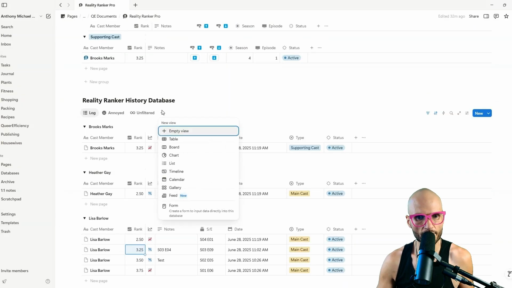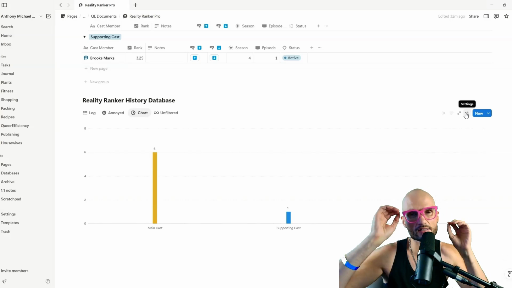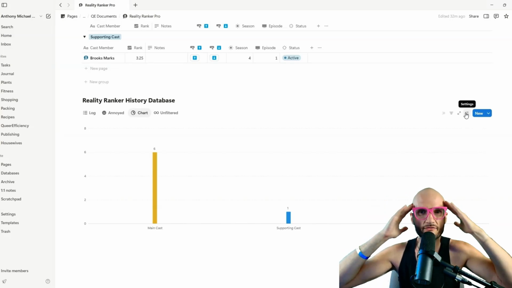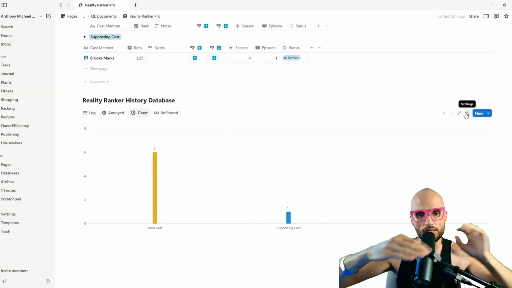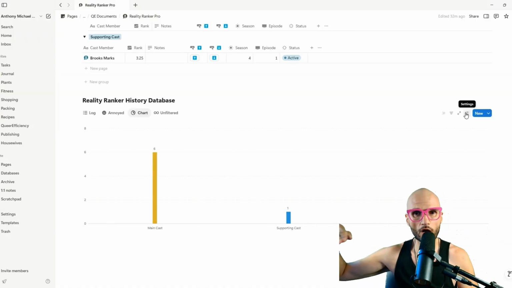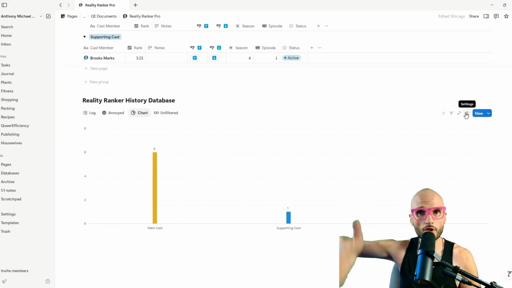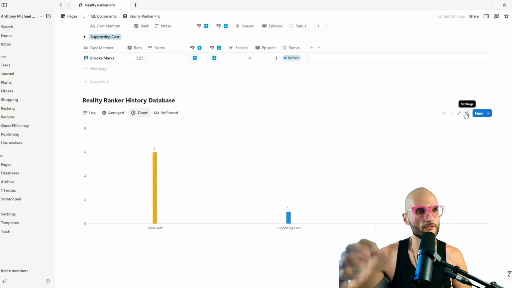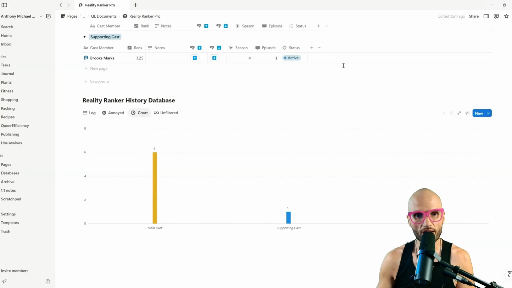All right, so now we'll create the chart, and we'll move this over, and then we wanna edit. Now again, as I've said before, you wanna have a visual in your mind of what you're actually after. What we want is the episodes along the bottom, along the x-axis, and then the ranking along the y. In this case, unfortunately, I tried a bunch of stuff to get them all to plot on the same thing. I don't think it will work.